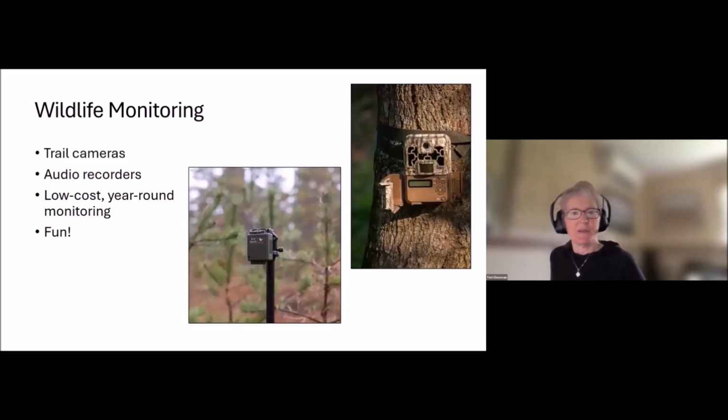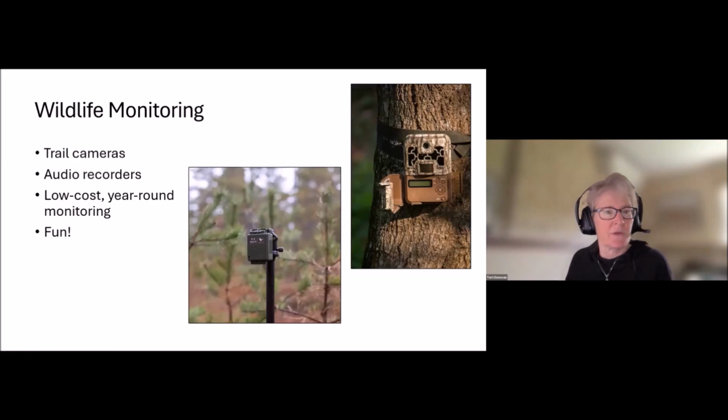So what are we talking about today? We are talking about wildlife monitoring with trail cameras and audio recorders. These are basically low-cost, easy ways to collect a lot of monitoring data very quickly. With audio recorders, you typically set them out in a place you want to do monitoring, and then you record your wildlife on a schedule or a timer.